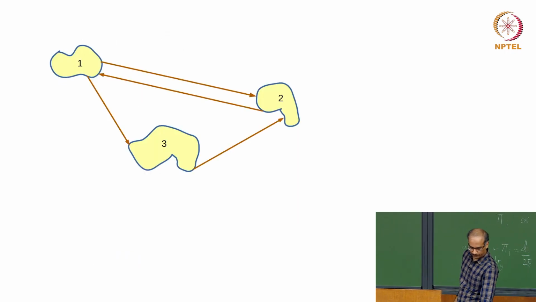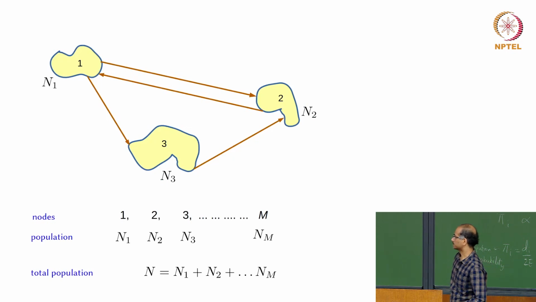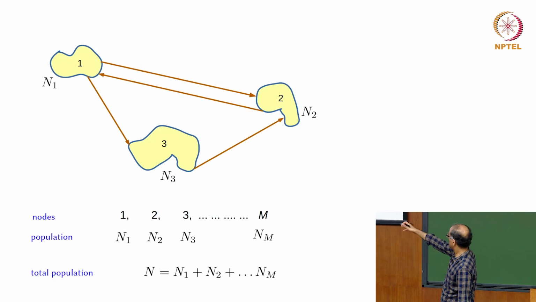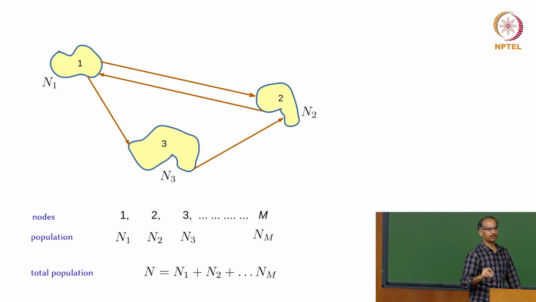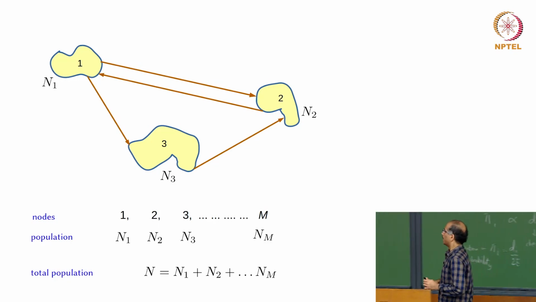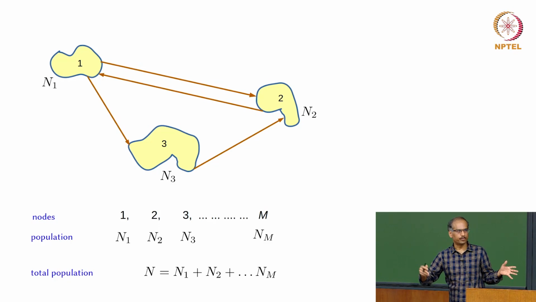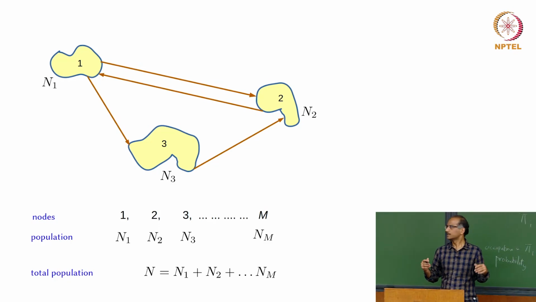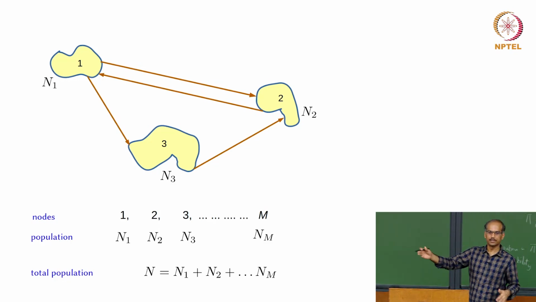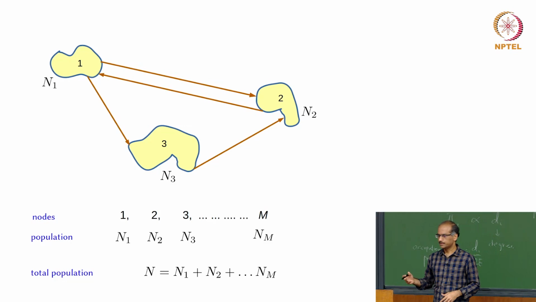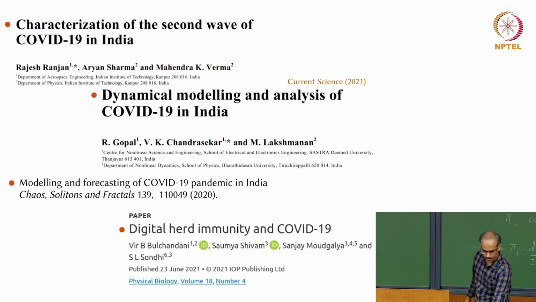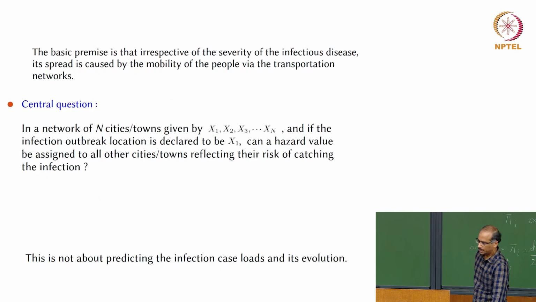So what happens if you have multiple cities like this? So you have, let's say, 3 cities, but in general you can have many. Each of them you can treat as a node, and in each city you can apply this SIR model. And you have different numbers of population. So if you consider cities with large population in India, it will range from few lakhs to big cities like Bombay, Delhi, Chennai, exceeding 1 crore.